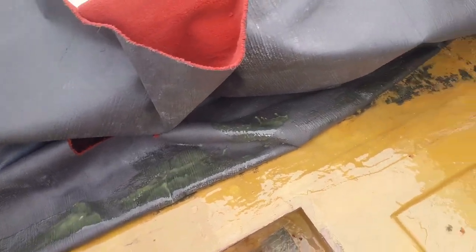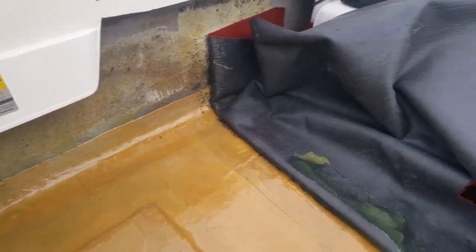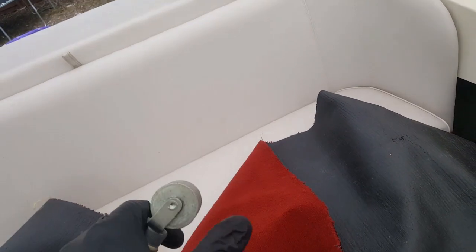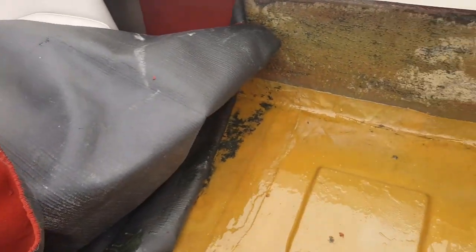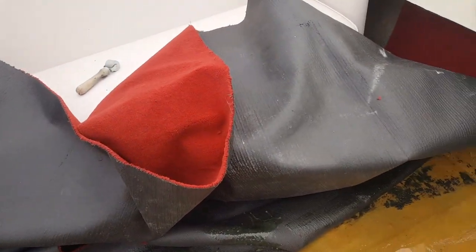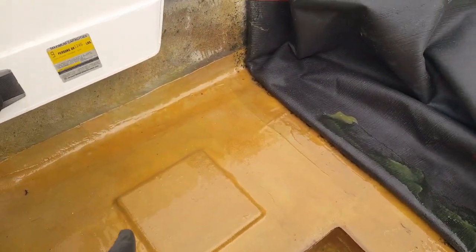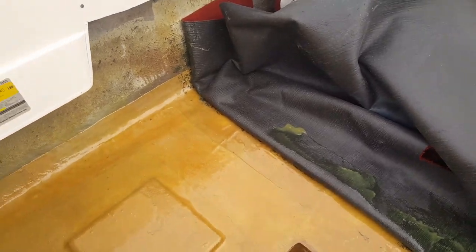The rear side is dry. I went ahead and applied the rest of the contact cement all around the perimeter and a little down in that area to make sure I have plenty. Once we lay this down I'll roll it — I have a heavy roller I normally use for sound deadener, but it should work great for rolling the carpet too. So we've got it all applied; I'll go ahead and roll the carpet back down and the roller will especially come into play around where the chair pedestals are.